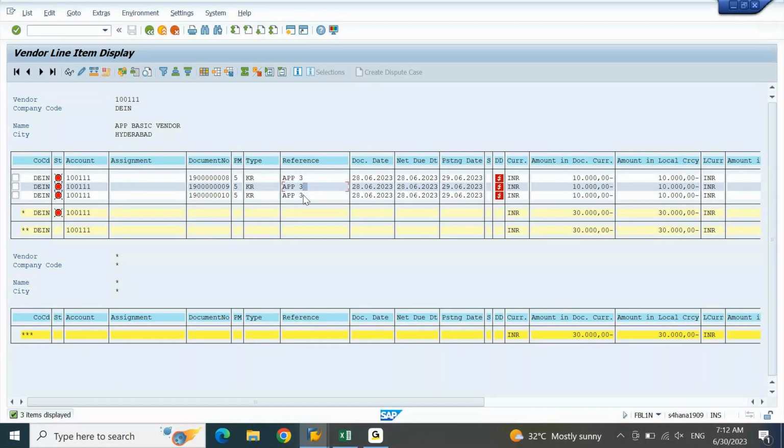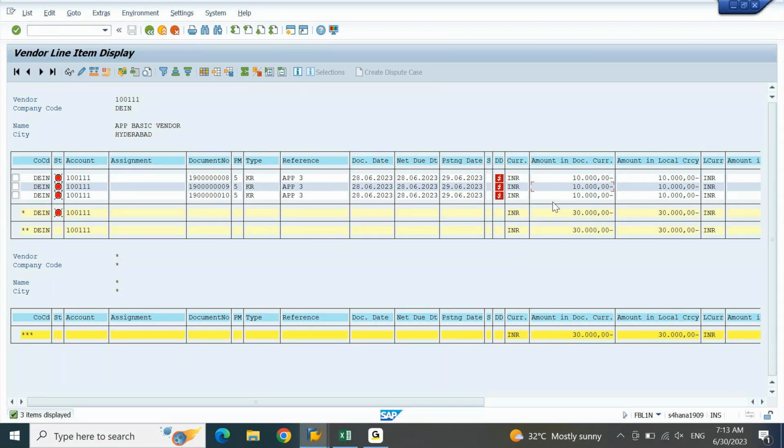In short, your vendor is expecting 3 checks, or your vendor is expecting 3 separate bank payments. Transfer this 10,000 separately, transfer this 10,000 separately, transfer this 10,000 separately. This is point number 1. Point number 2, he is telling, please send the total outstanding amount in a single payment, 30,000 in one check or 30,000 in one transfer.